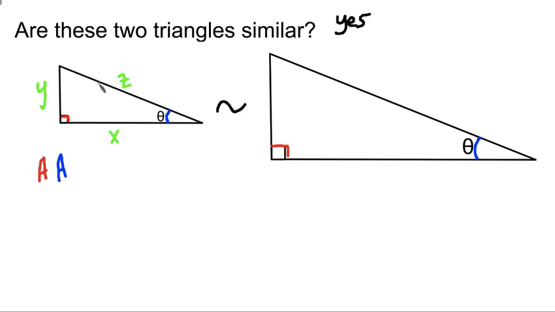Just placeholders for some numerical value. Well, if this is similar, then there must be some way to scale up by some scale factor to make it a bigger shape, and we have established that they are similar. So there's some scale factor which will take the small shape and make it that much larger, or smaller, but in this case larger. So let's assume for a moment that the scale factor is some amount called k.